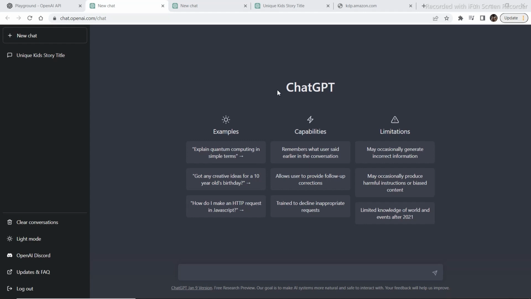ChatGPT has been the hottest topic of the tech space in 2023. That's the reason millions of people are flocking onto the website, and the website is having many troubles like server down, website not available, website overloaded, and more. Because of which, many people are not able to access the website.